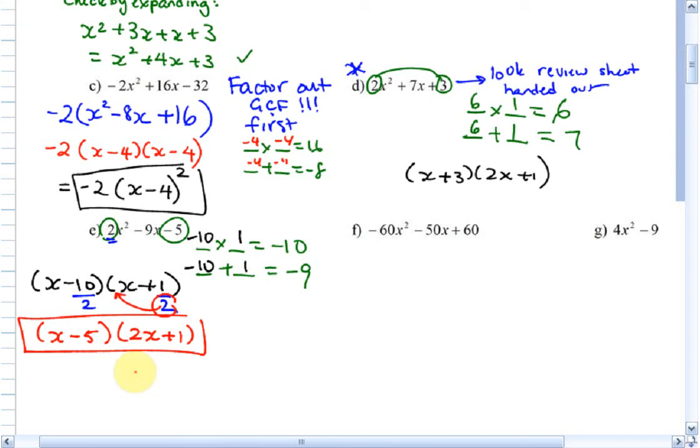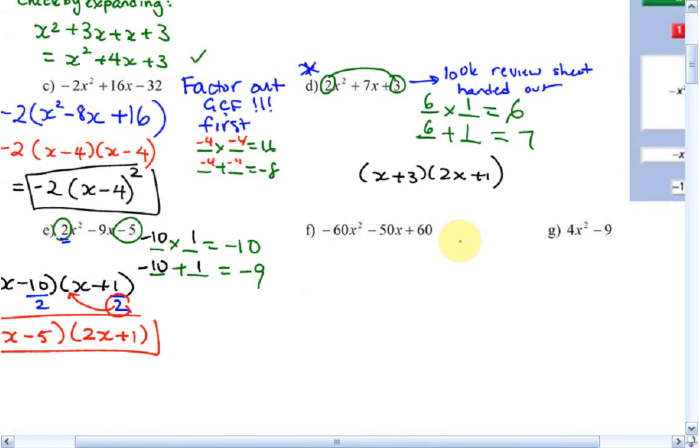Now let's do F. By the way, if some of you are doing this, two numbers that multiply to 60 times 60, I'm saying, ouch, that's not so great. What should I do first in all these questions? Simplify. See if you can factor out the greatest common factor first. Remember, when you do big stuff or big numbers, think, Mr. Lee is trying to hurt you? No, he's trying to make sure you can do things a little bit simpler.